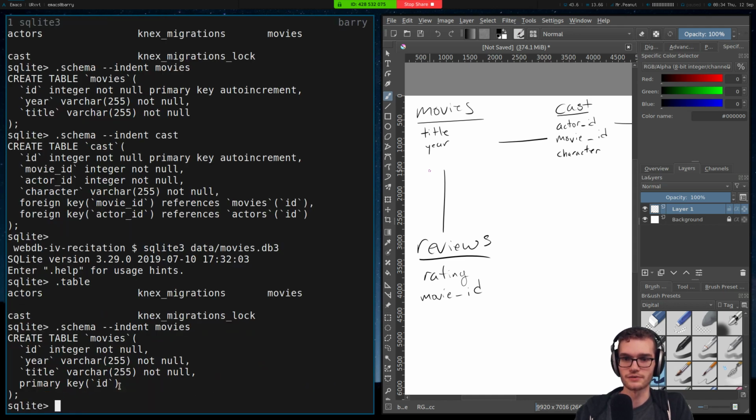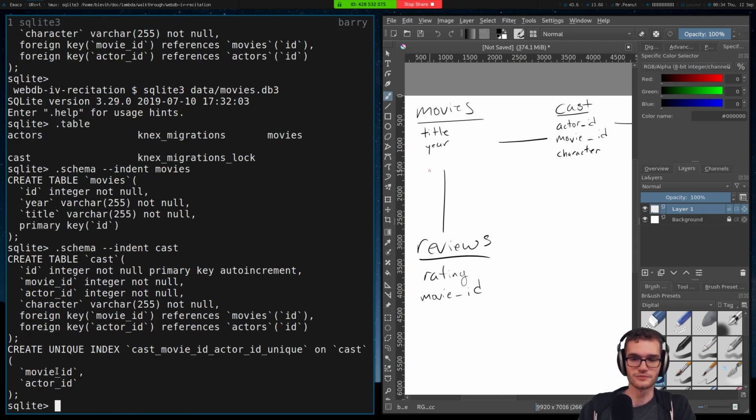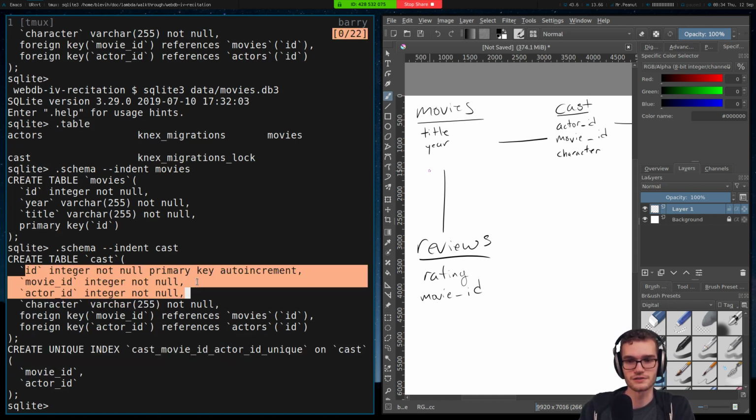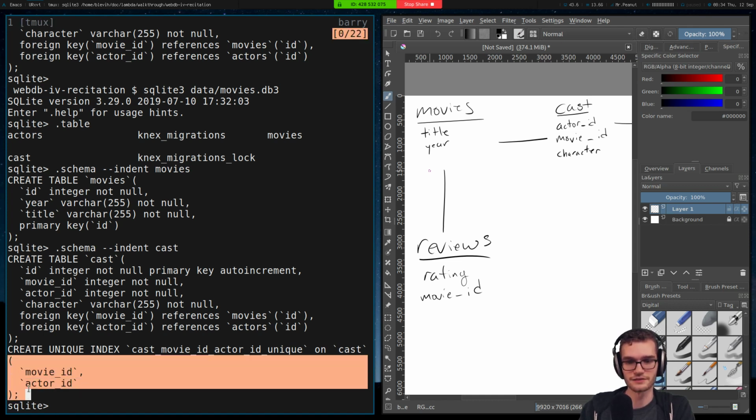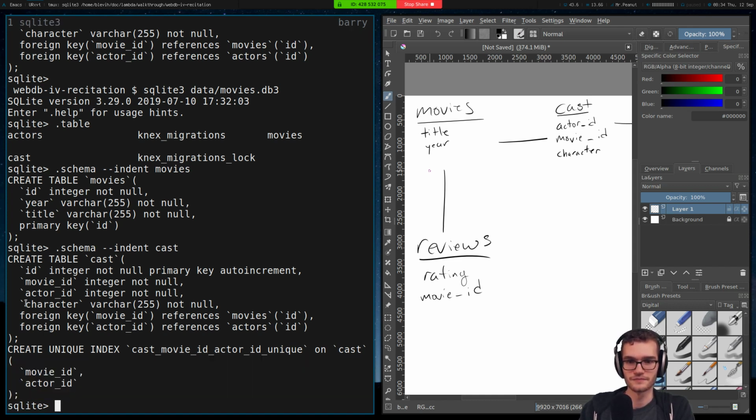And now let's see if this schema auto updates. And let's look in cast. Yeah, we see we now have this unique index, again, separate from the declarations of these individual columns, saying that both of these together are unique. So that's what the table.primary, the table.foreign, the table.unique lets us do. And it allows us to specify the constraints on our table separate from the declarations on the individual columns.